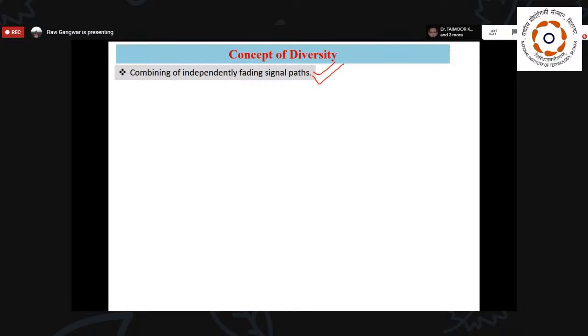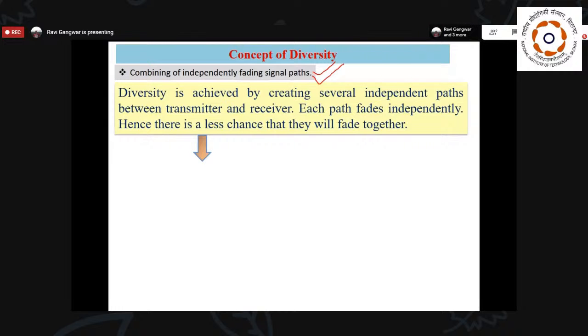So here we can say that multipath propagation, which is a major drawback in the SISO system, is basically going to give another new dimension to your modern communication system, where we are going to use this concept to achieve all the requirements of the current communication system. We can achieve this diversity by creating several independent paths between the transmitter and receiver. That means multipath propagation.